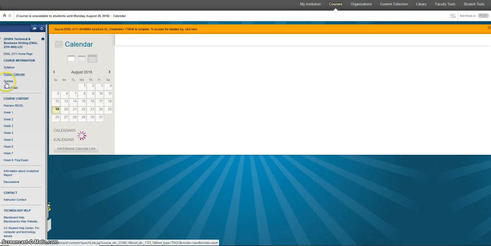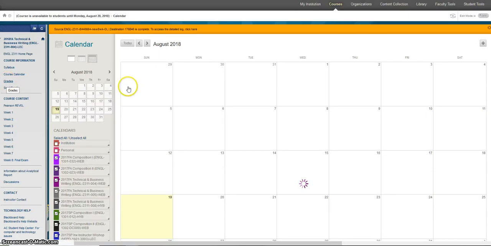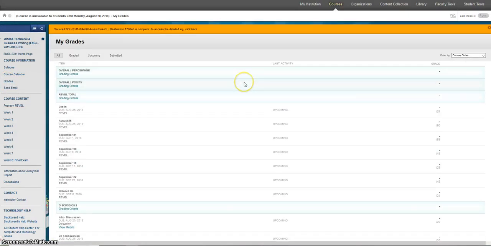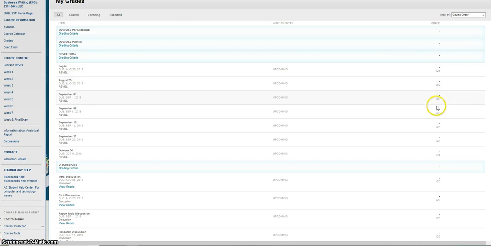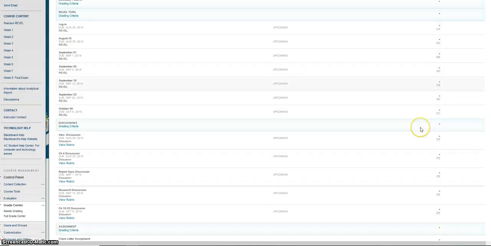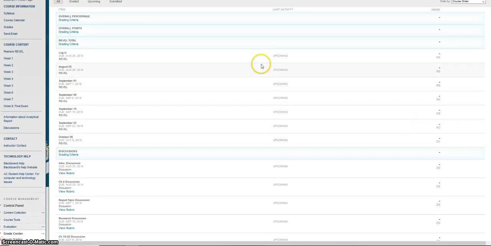To keep on top of your grades, you'll click on this grades link. It lists all of your assignments. Of course, there's nothing in there now. But as you complete assignments and as they are graded, you will notice this column populating over here. So as you complete assignments in Revel, you will earn points. I don't have to manually enter the grades, but when you complete them in Revel, they don't automatically carry over to Blackboard. I kind of wait till everyone's done and then I have to click on something and then those grades will populate. So even though you finish it in Revel, you might not see it in Blackboard right away.